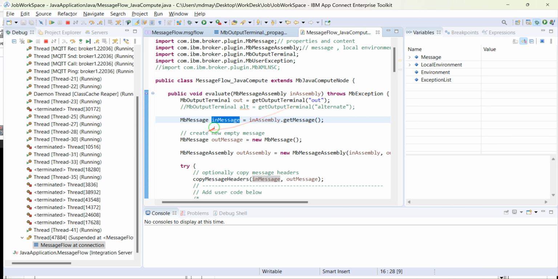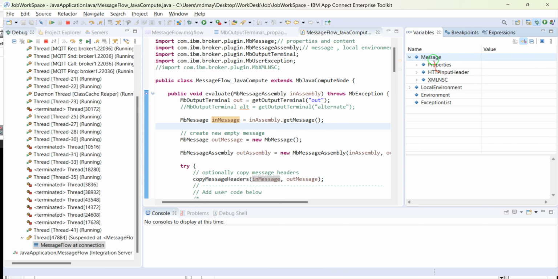What does this do? It would get this data. You see, the message assembly has whatever data you send: property, XML. I already explained that when you send a message to IBM IIB, you are not only sending this message. IBM IIB creates metadata about the message you send.